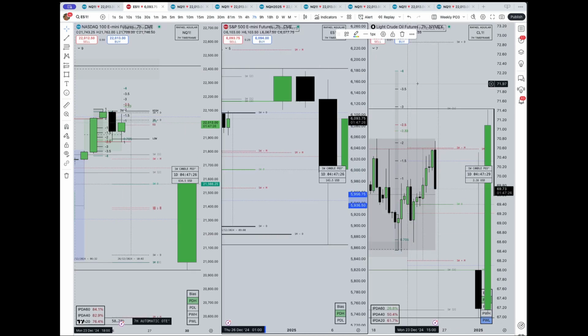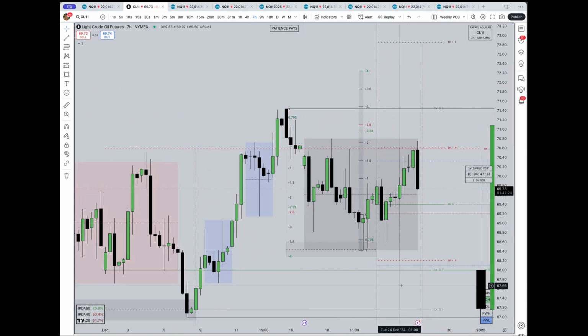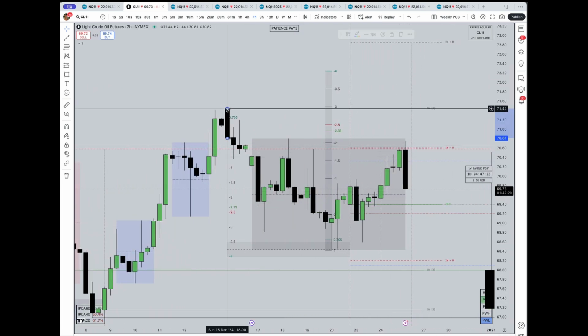Let me see if I have some crude oil. Crude oil is the same stuff. So crude oil, it's here. Let me zoom so people can see. Top to the low, 2.5 didn't close below, going up, but the final move was here, between 3.5 and 4. And now our current price leg, low to the high, we just touched 2 and rejected. If we didn't close above 2, probably we go down to something around this zone here.